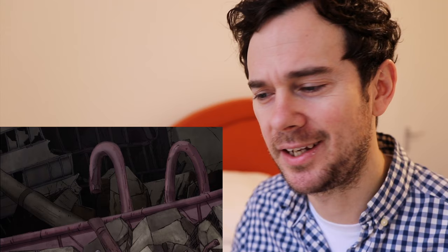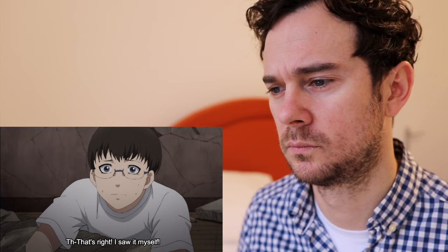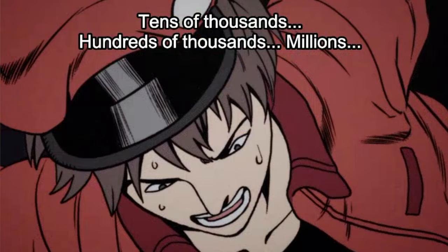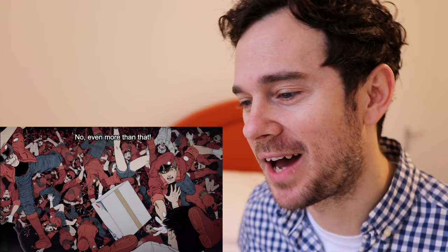We're seeing White Blood Cell surrounded by all the tissue destruction from the trauma. Blood vessels, when they don't have any blood in them, are just going to collapse down. This cell is saying tens of thousands — no, millions — no, even more than that — red blood cells have been lost. I think that's fair to say. Let's do a rough calculation.